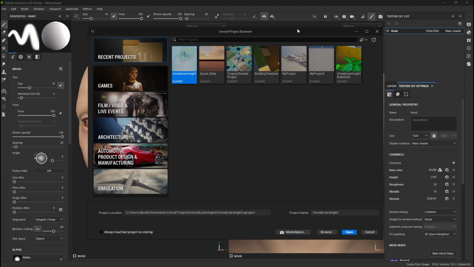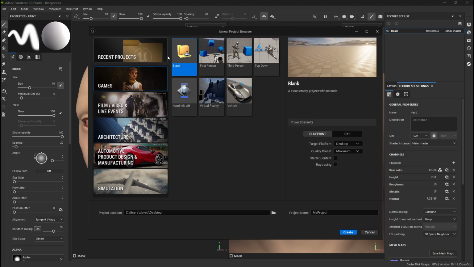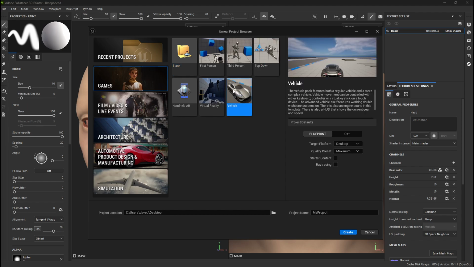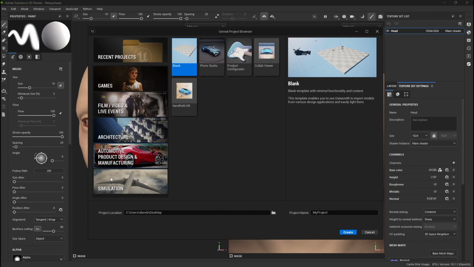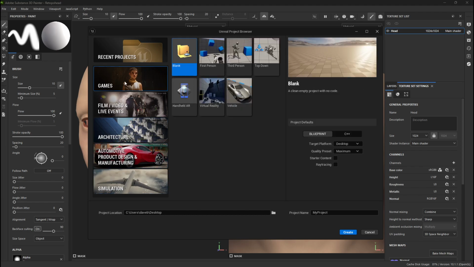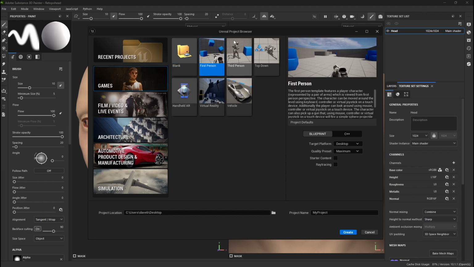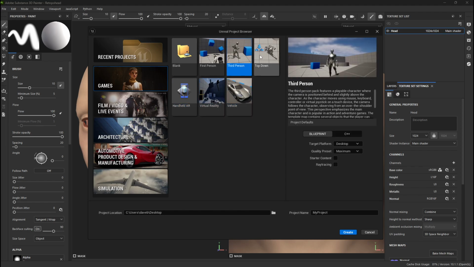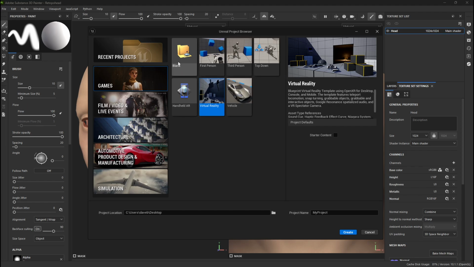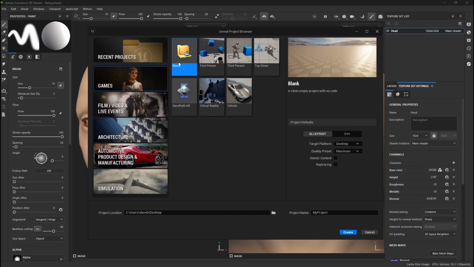And these are all different things that we can do in Unreal. So all your recent projects are here. If you're making a game, then here are all your basically starting points for a game: film, architecture, product, simulator, all that kind of stuff. We want game, obviously, and what we're going to choose is blank, because we don't want to have a first person, we don't want to have a third person, anything like that. But feel free to have a play with these, because these are really fun to look at. And I always say that it doesn't matter what you do, 2D, 3D, character, concept, whatever.